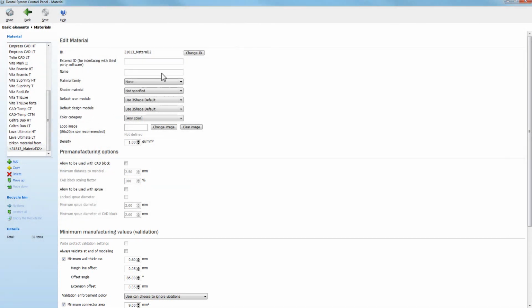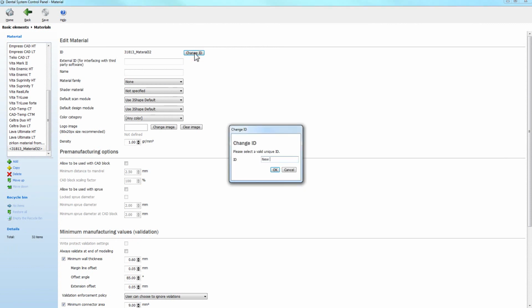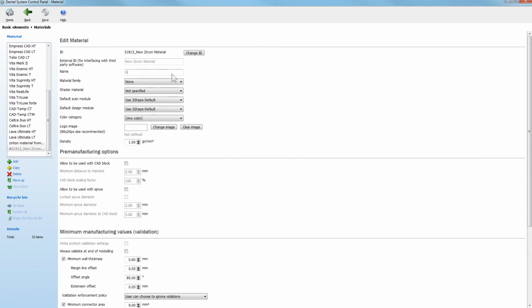The Edit Material field gives you the possibility to create IDs and names for your material. Set a default scan module as well as a design module. You can choose material-related color categories and add pictures representing your materials.